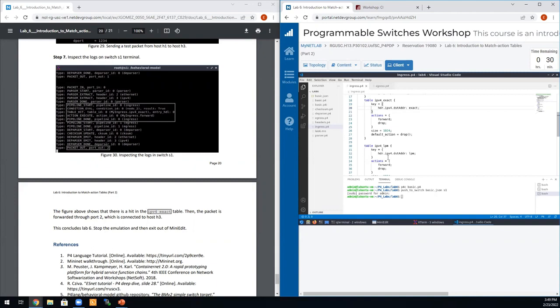And with that, we know with Intel, because we work with those switches, with the compiler, once you compile, it will produce some graphs and logs. And you go there and you inspect them, and it will tell you exactly how many units in this specific hardware you are using. So you know if you are consuming more stages, you know what the SRAM and the TCAM are, and so on and so forth.